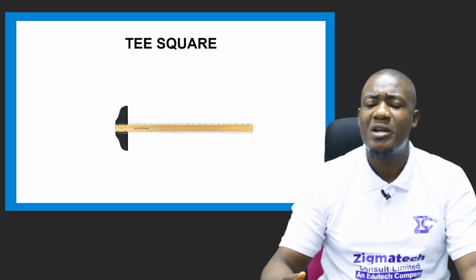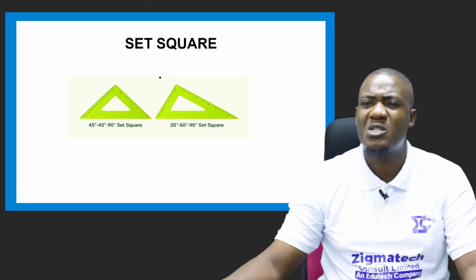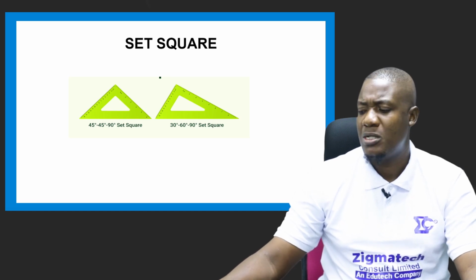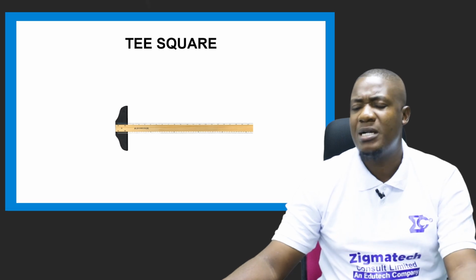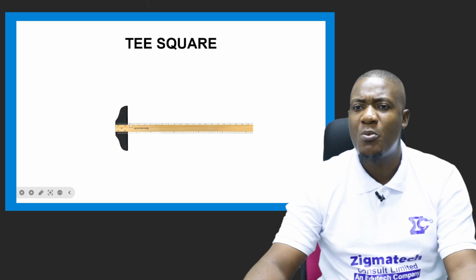While your drawing paper is on the drawing board, the T-square helps to achieve that. We have the set square. Of course, in the T-square, it's clear here that the T-square is made up of what we call the stalk, right? Then we also call here the blade. This is the stalk of the T-square. This is the blade. This is where you carry the T-square.